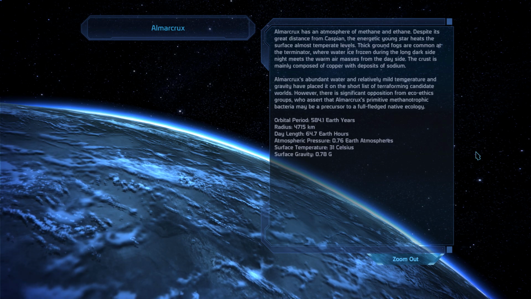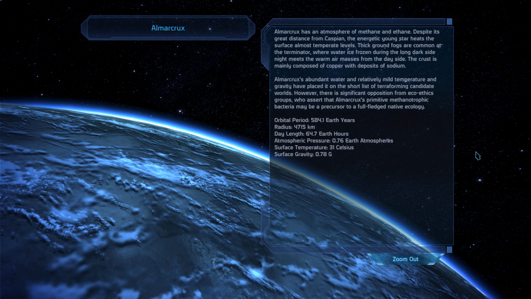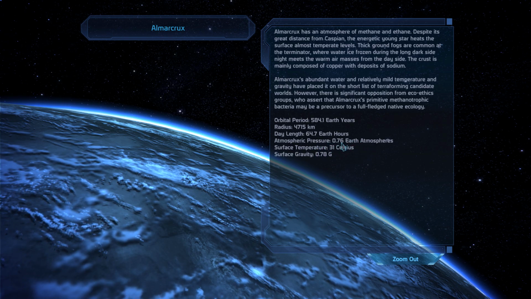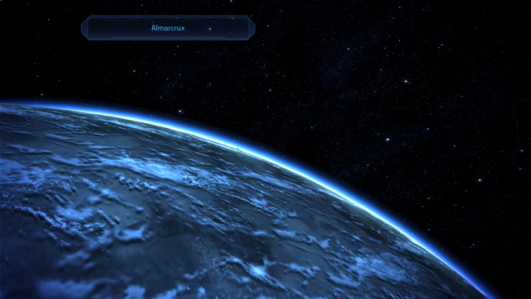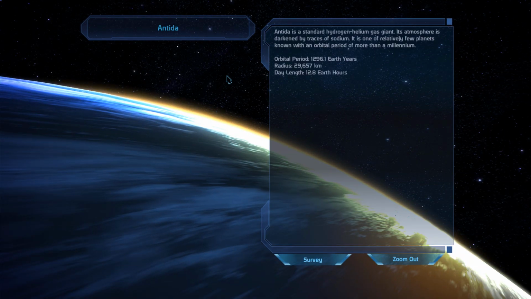Yeah, methane and ethane, that's right. And if they are methanotrophic, yes, that means they eat methane. And they probably produce something else, like sulfur or oxygen or something like that. So it's like a very young version of Earth. So it makes sense to try and protect that also. It's for some reason warmer than the previous planet that we looked at. Pretty small, day length is long, pressure is fairly low, and gravity is a bit low.